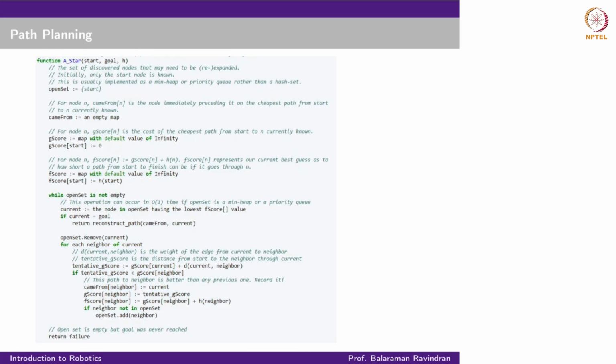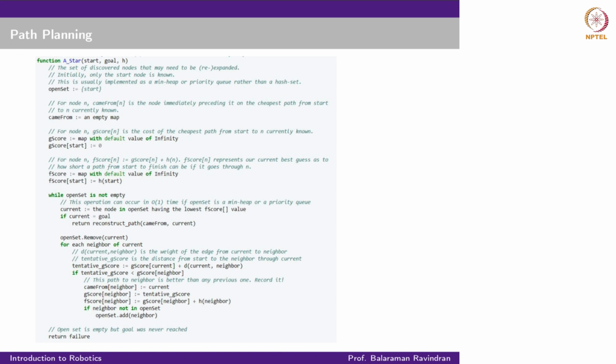The H is initialized a priori. H is something that is given to you. The function H is given to you as part of the algorithm specification. So all you need to know is the start, the goal, and the whole graph that you are traversing. Most of the steps are similar. I start off by saying that all the distances are infinity, and then all the F scores are infinity.